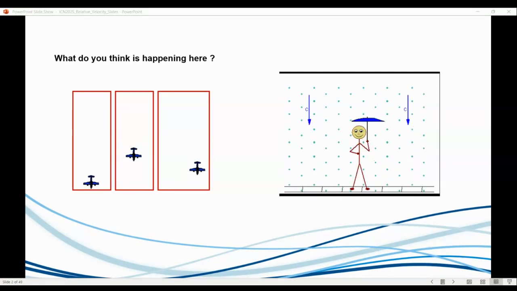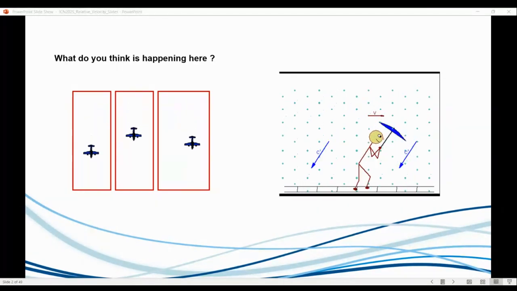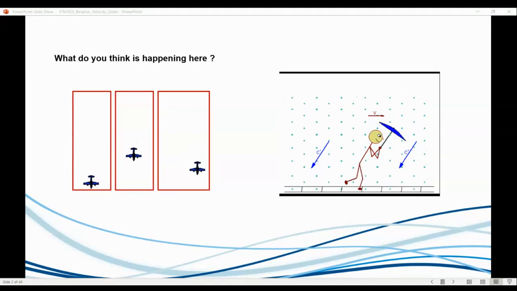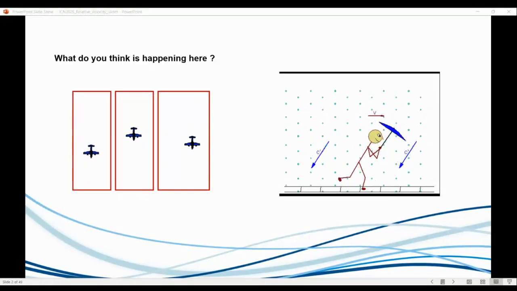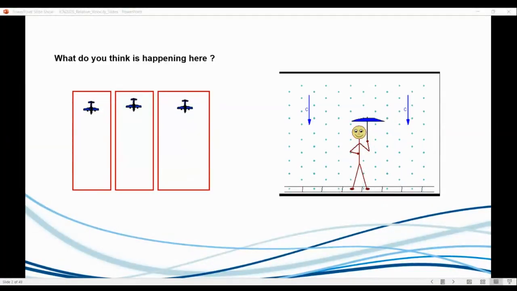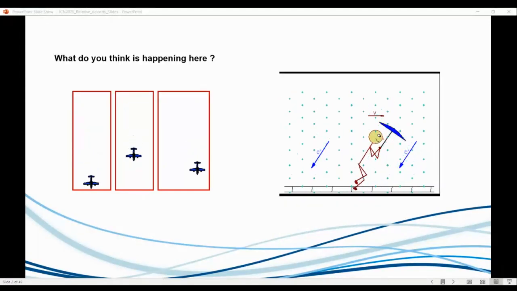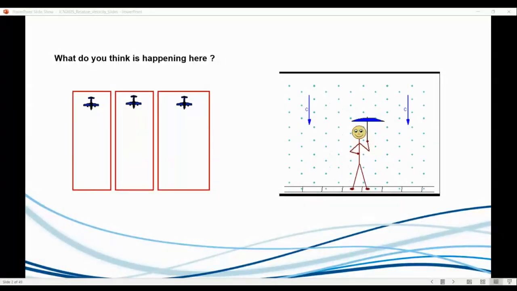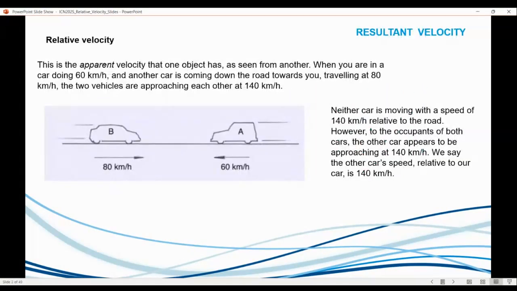Likewise with the rain over there, the rain is traveling at a certain speed going down, but as soon as the person runs, there are two velocities: the velocity of the person and the velocity of the rain. And obviously it looks like it's falling at an angle, but that is essentially adding the velocity of the person and the velocity of the rain. Okay, that's just basic, but I'll try to articulate better. It's going to come out in the slides.